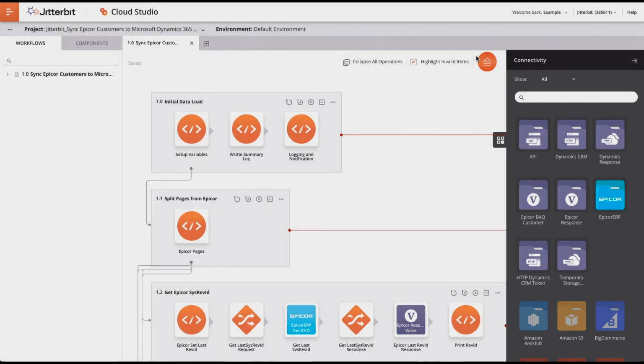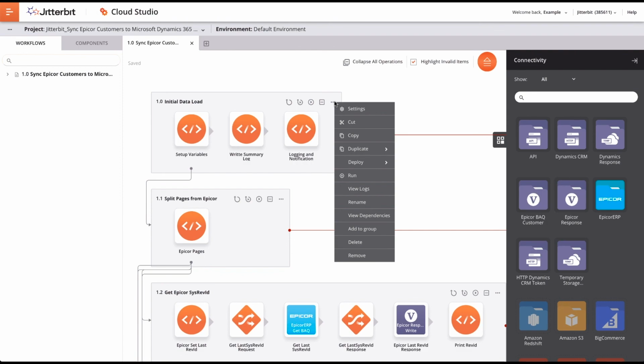Now it's time to start triggering the proper workflow in the proper order. It is important to install, configure, and test the connectors of all the projects listed in the documentation guide. Once this step has been completed, I can deploy and run each project in the proper order as listed in the documentation guide.